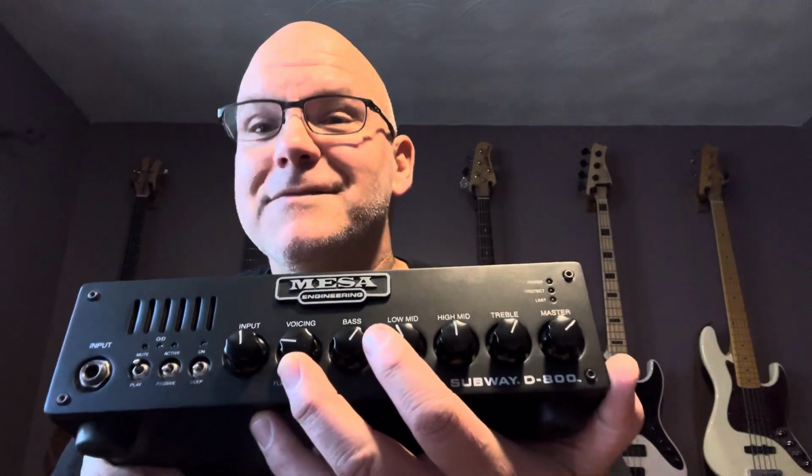Very often though, I find that the voicing control, sometimes I can just turn it all the way down, which is nominally flat, and oh, there the mids are. And then you can mess around with this. It's easy to kind of get the voicing where you've got a scoop sound, or gee, that sounds really exciting, but then you're at a gig and you have to tweak it a little bit. And this voicing control, in my experience, sounds good right about there or so.